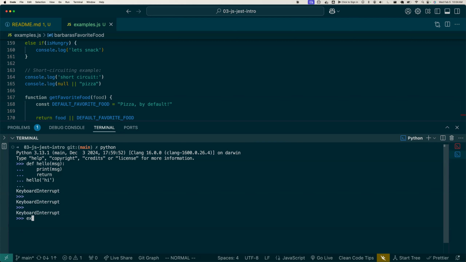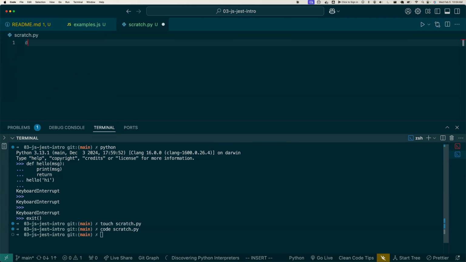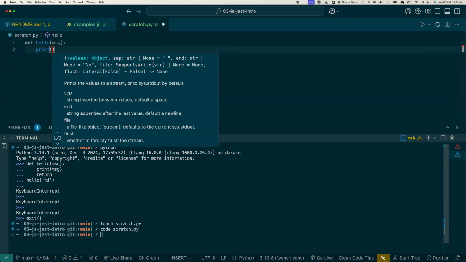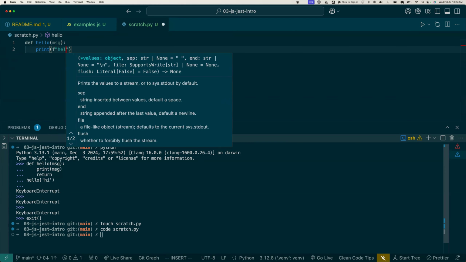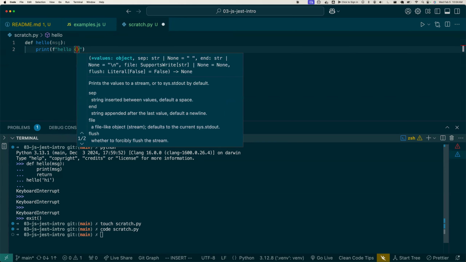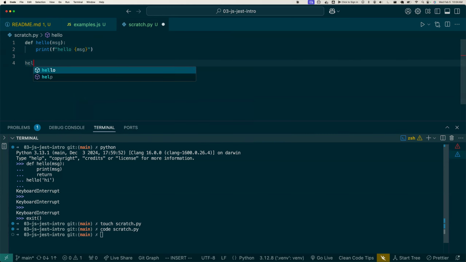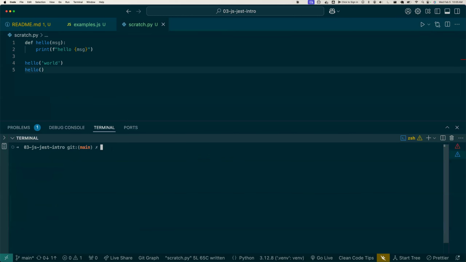I'm totally failing here in typing this out in the REPL. That ought to do it. Let's try that.